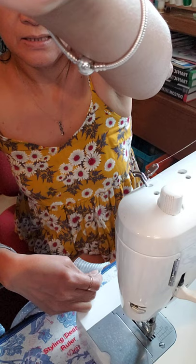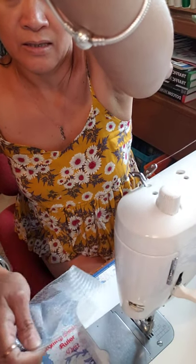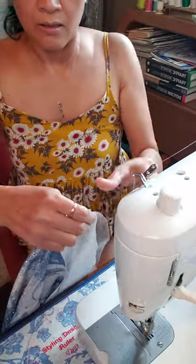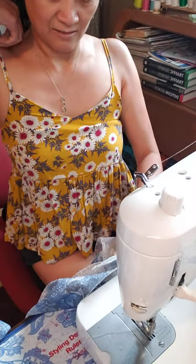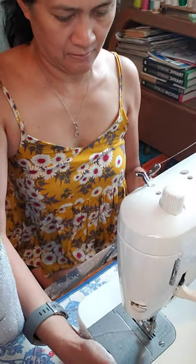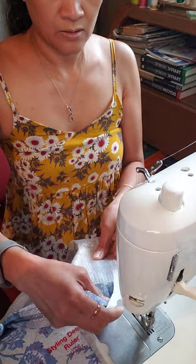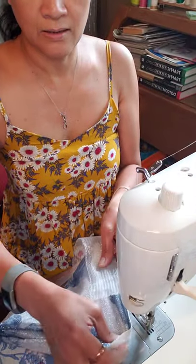Move that. Hope you can see it. How did I do my camera earlier? That you can see better. Well, hopefully you can see it.